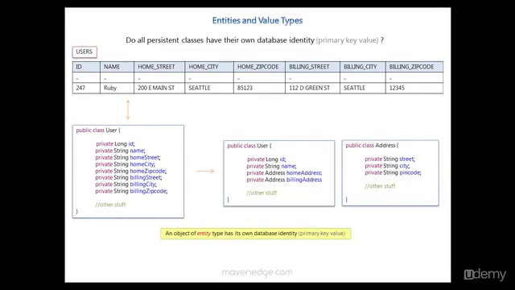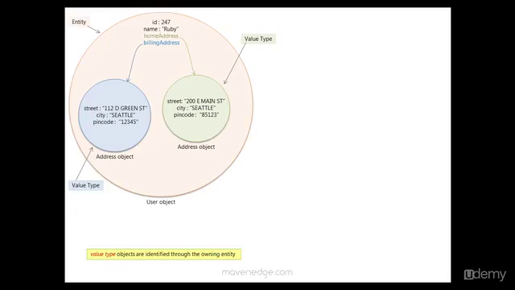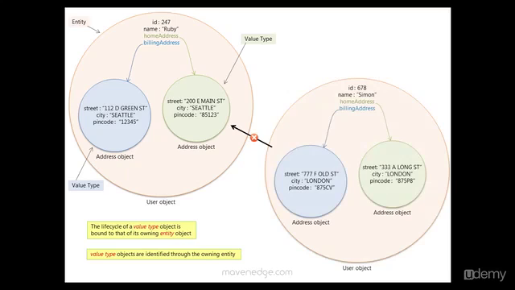And the objects that have their own database identity are objects of entity type, which makes the user here an entity type. And the objects that have no database identity are objects of value type, which makes the address here a value type. And because the value type objects have no database identity, they depend on the identity of the entities they belong to. So their life cycle also depends on the entities that they belong to. For example, if the user object here is deleted, all the address objects depending on it will be deleted as well. Also, they cannot be referenced by other entities. They are owned only by the entities that they belong to. But objects of entity type could be referenced by other entities.